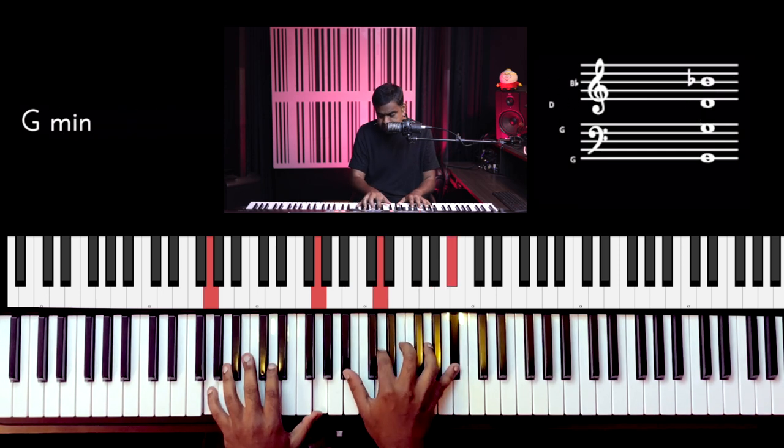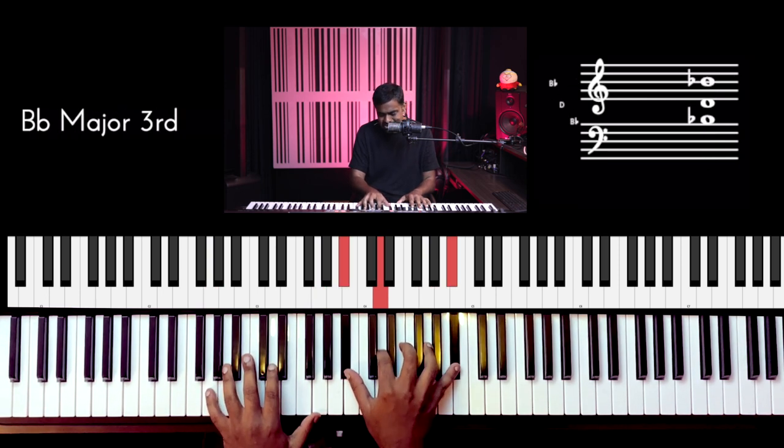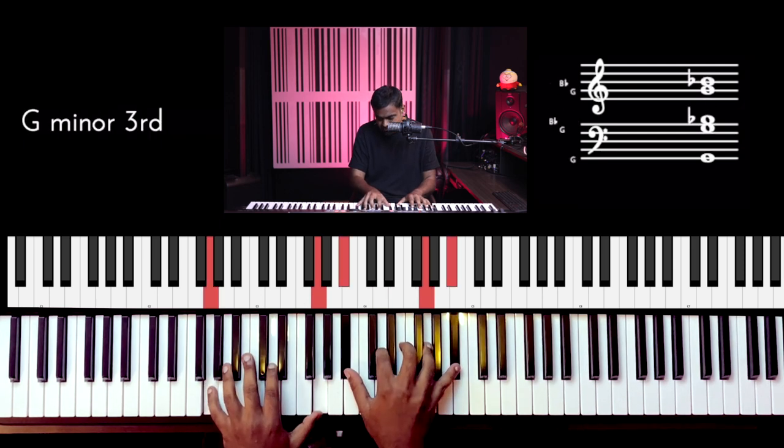You could toggle that. I know it's a bit trickier because of the black notes, and also your fingers are a bit trapped playing in this inversion. You can get used to it.